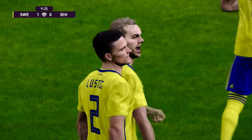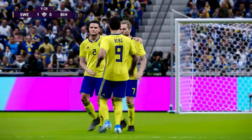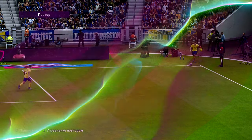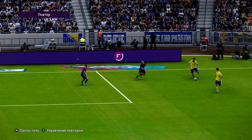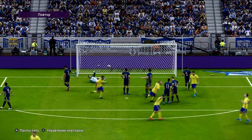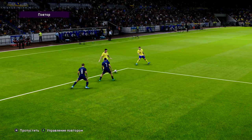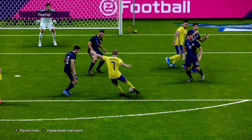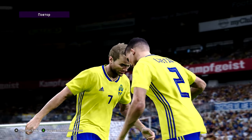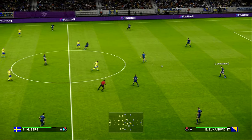And that is about as cool as they come. He picked his spot expertly. Now that's what I call finishing, right in the corner. He knew instinctively who was where and didn't need to waste any time weighing things up. That's a cracking goal. Sweden ahead, one goal to the good.